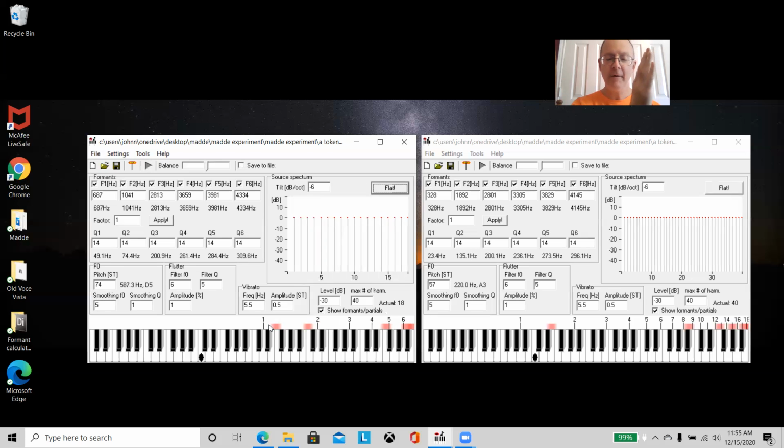Because as the harmonic swings up, the intensity goes up. As the harmonic swings down, the intensity goes down. So they'll be in phase with each other. So here's D natural. Okay, and now I'm going to get it right in the middle.